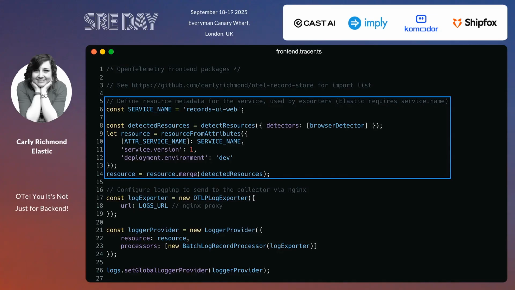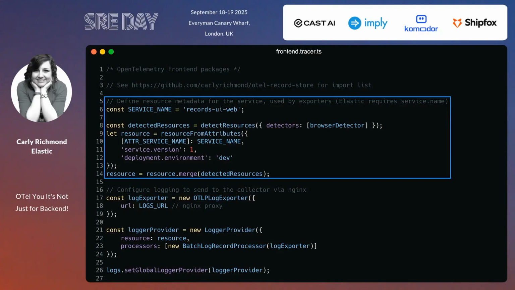The browser detector picks up important browser information, things such as which browser it is, whether it's mobile or desktop, because I've had the situation where an error is very specific to a browser, and you want to have that telemetry information passing through. So to make sure, we add the browser detector so that those are being passed on to the attributes. That means when we create our resource from attributes, we need to merge it together with the browser detector stuff. So that's the only thing that might be a little bit different.